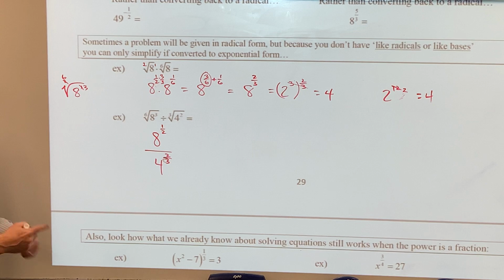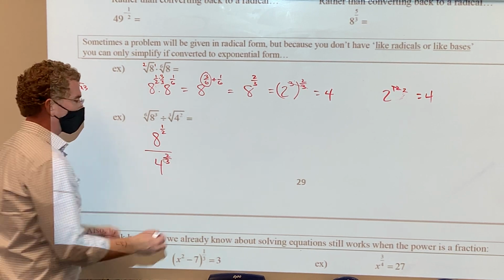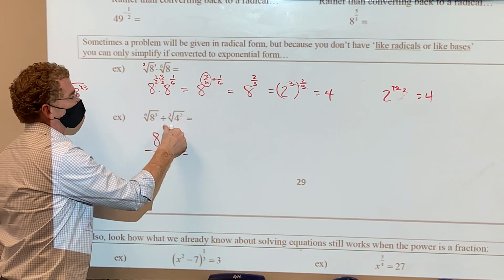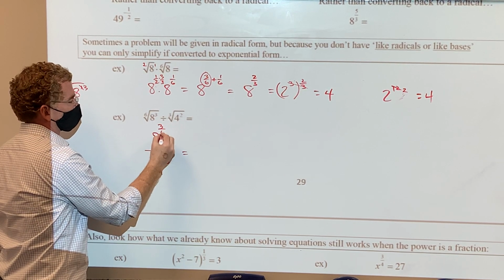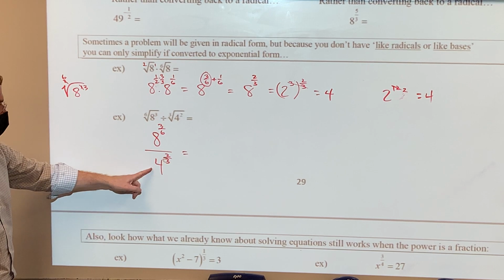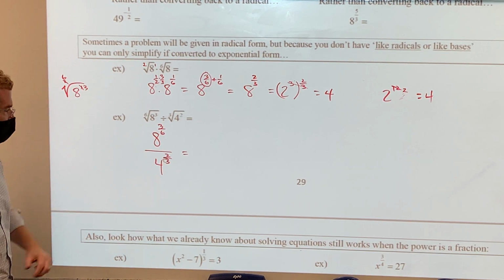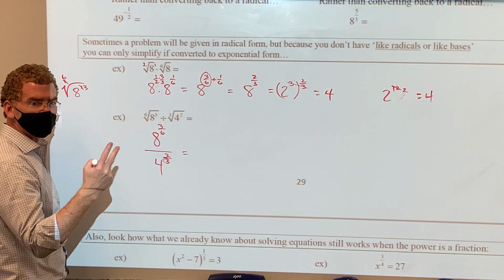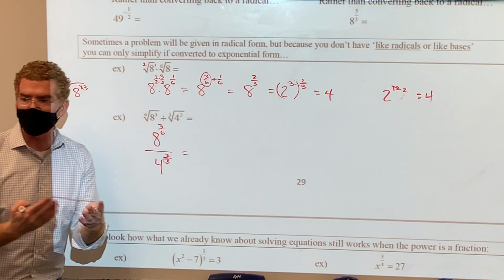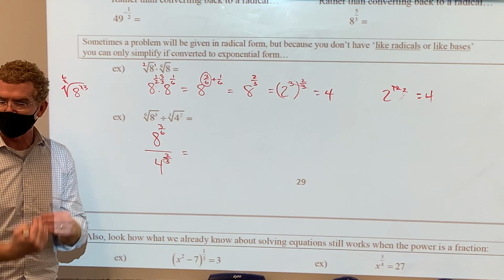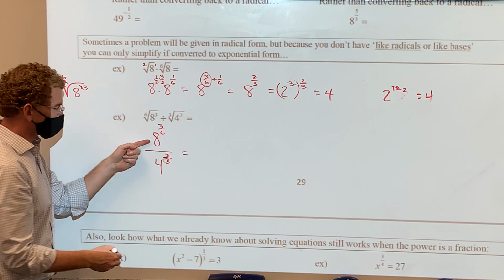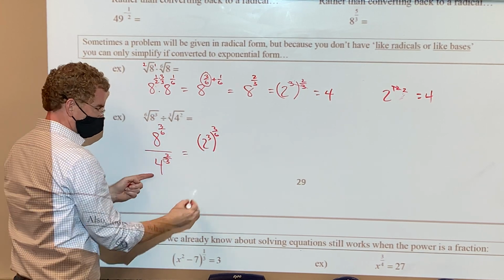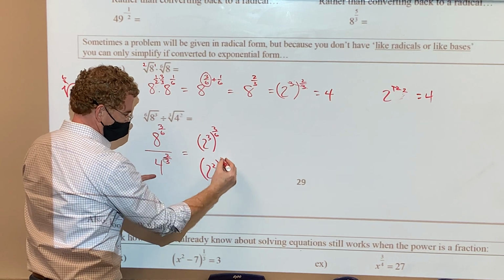Yep. Now you can try to simplify these more. You could look at this and go, oh, I still don't have like bases. Let me just leave that as a 3/6. I don't have a whole lot of base stuff going on, but what if I change the 8 and the 4 both to a 2? Then I could use that rule where with like bases I can divide by subtracting their exponents. Check it out. Isn't 8 2 cubed, to the 3/6? And is 4 2 squared, to the 2/3?